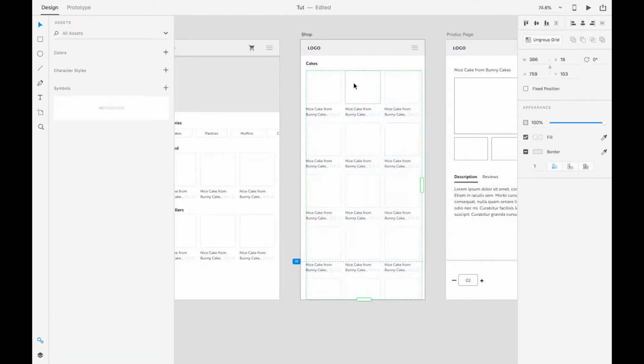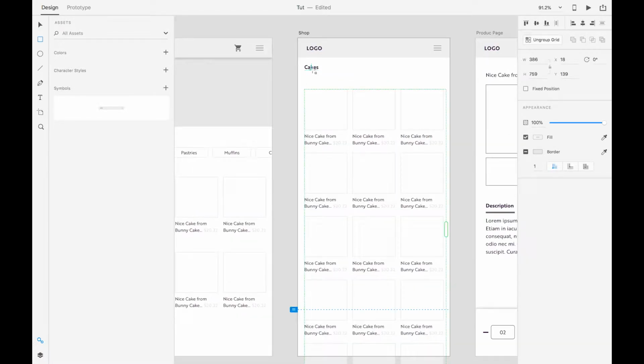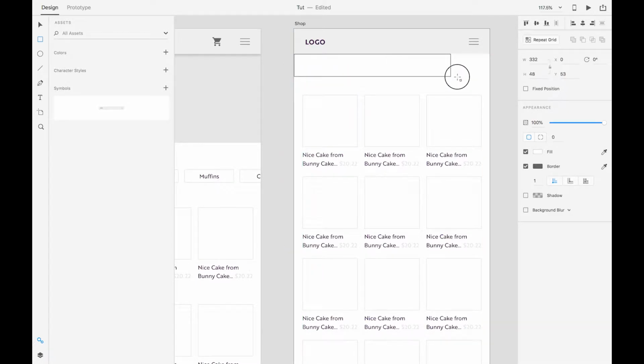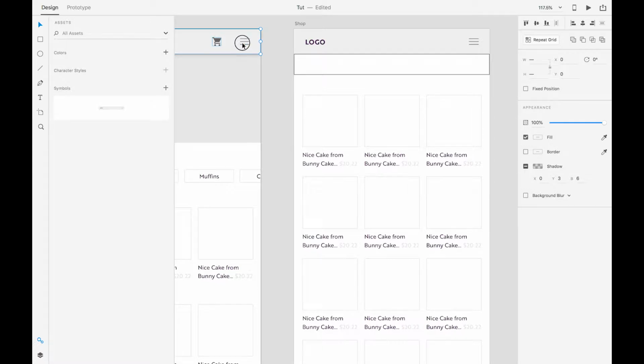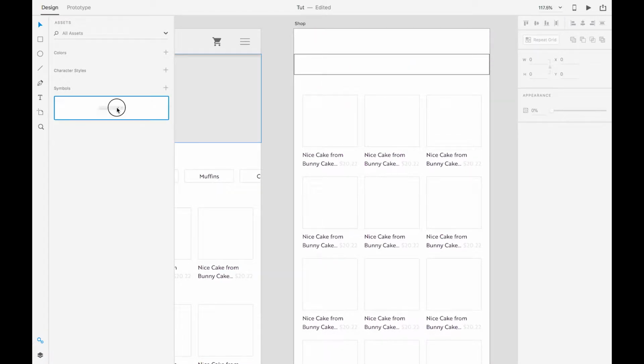So I'm gonna drag this down a little, rectangle. Okay. What I'm doing is combining it, and I'm going to delete this symbol and update my symbol here. So all I need to do now is remove this, paste it here.